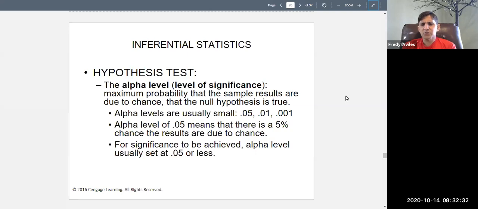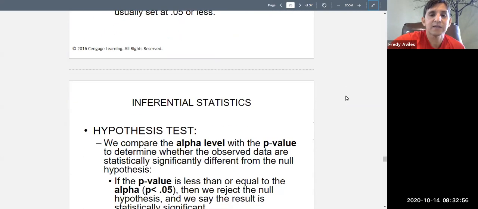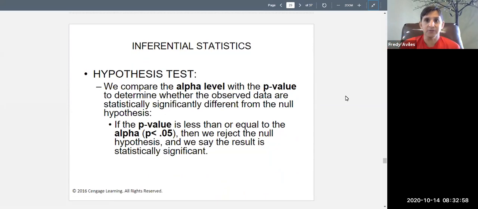But just so you're not confused, because we're going to talk about p-values in a little bit, the alpha level usually refers to your prediction, okay? You are predicting that you're going to find a real difference, and that the chance the difference is not true, that it's due to chance, is 5% or less. The alpha level has to do with your prediction, because you're going to compare your alpha level to what's called the p-value. We compare the alpha level, which is our prediction, with the p-value.